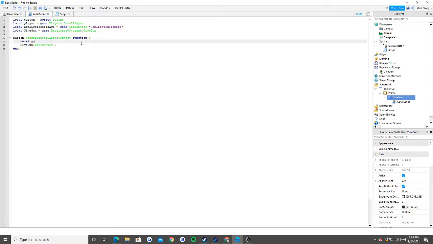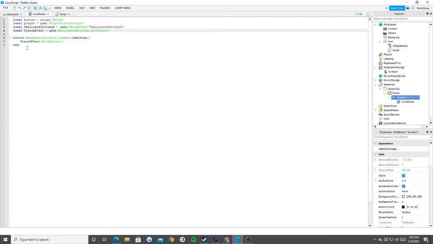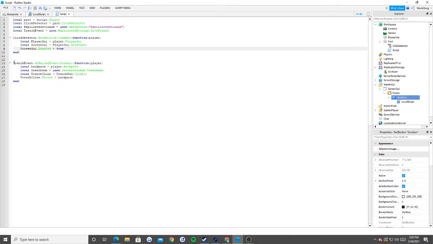So you would say local gun is equal to, I don't know, TrenchGun, I think it's called. Something like that. But honestly, I would probably go with my first method: keeping it all at trenchEvent and saying, hey, I'm passing this variable through to give me a trench gun.